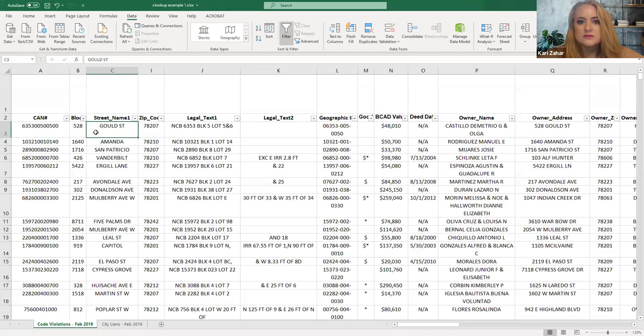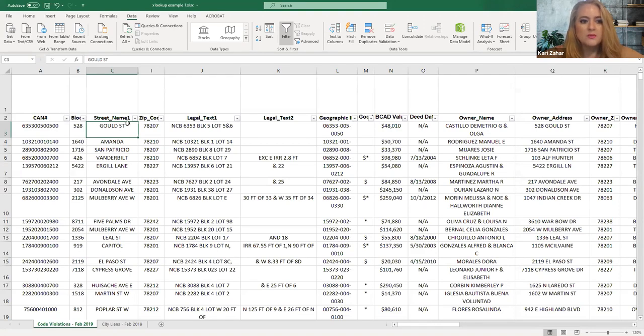And then we can use XLOOKUP, which, if you're familiar with Excel, replaces VLOOKUP, HLOOKUP, and index match. But essentially what it does is it can take information on two different lists and tell you where your matches are. So I'm going to show you some quick ways to do that.